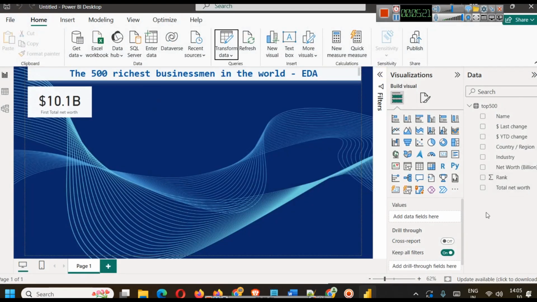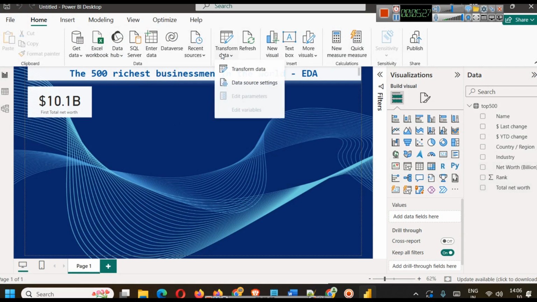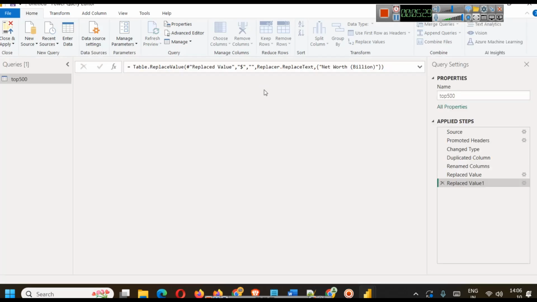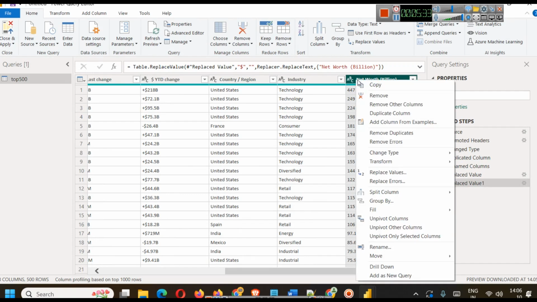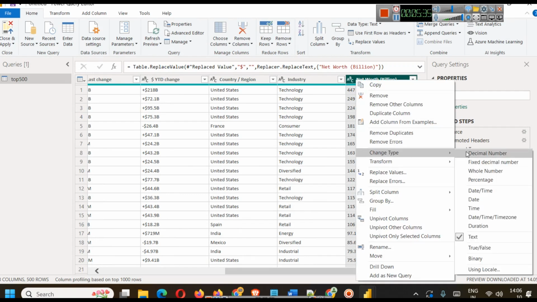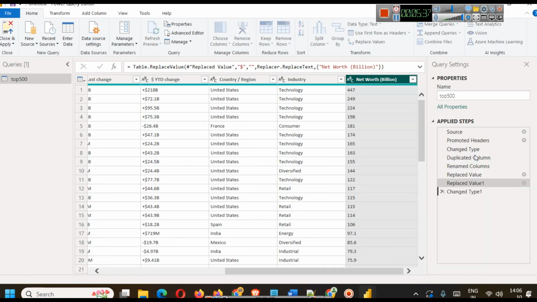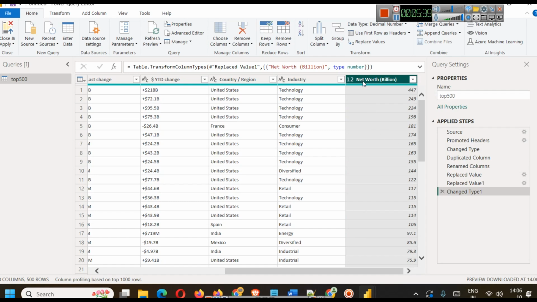And now you can see net worth billion is there. Okay, and we have to make sure that its data type is a number. So it is still ABC. We will change type to a decimal number. Now it is changed to a number without any error.